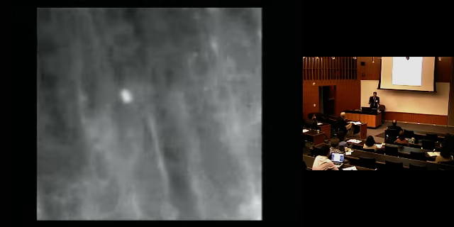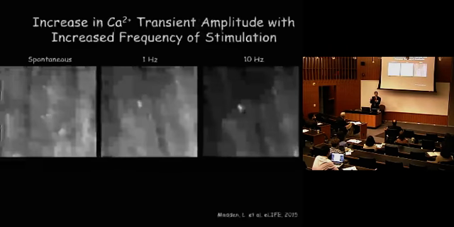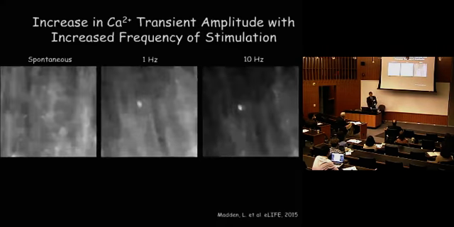So this is during the spontaneous twitching of these bundles. The bundle is positioned this way, and what you can see here and there are twitches of a single cell happening randomly, which is classically how muscle tone in general is generated, through these types of contractions. Then, if you stimulate this at 1 Hz, for example, as shown here, you can see how a lot of these muscle bundles now trigger calcium and contraction synchronously.